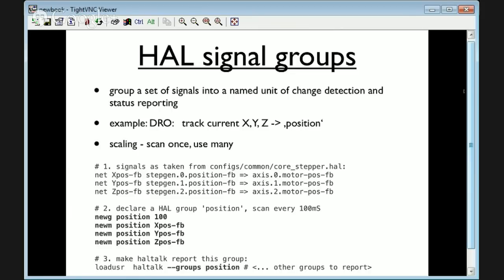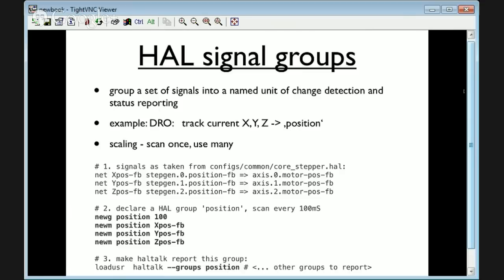What we're going to address now is two more concepts, namely, we did the ring buffers and the named hello ring buffers on top of it. We'll need two more concepts. One is called the signal group, and the other one is the remote component. Those who have been following on the list might have heard about it. The signal groups I'm just mentioning here once now, it's not going to be used in examples downstream.